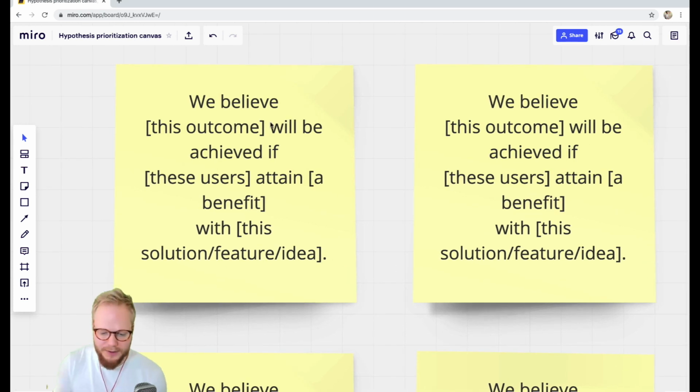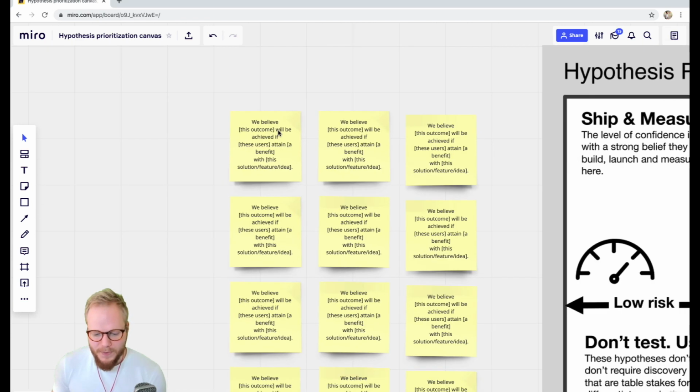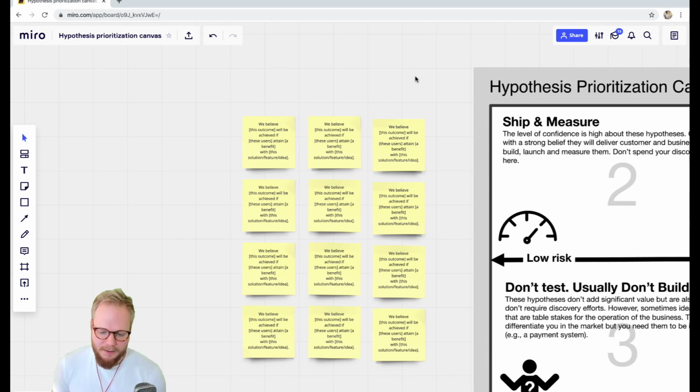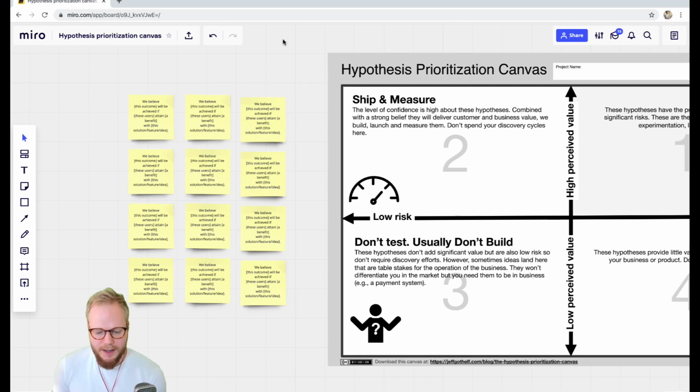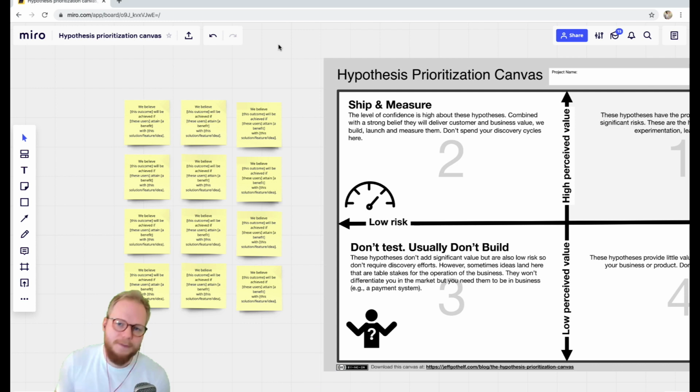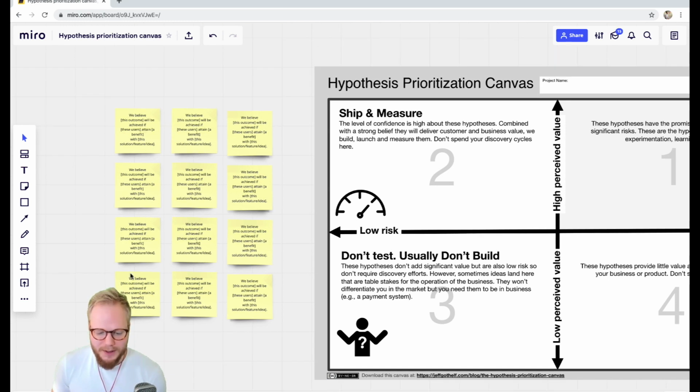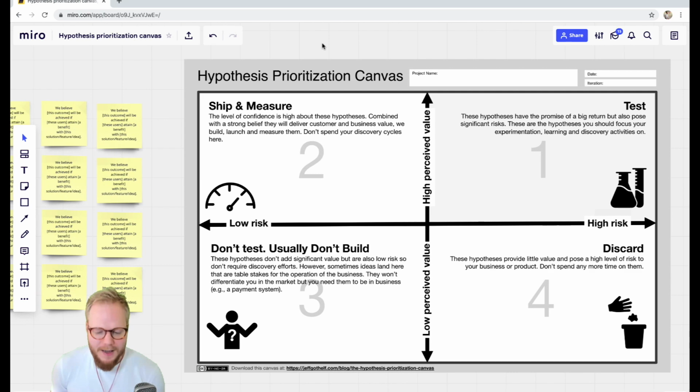I borrowed this template from Jeff, but I think it stands, and this is how you would form the hypotheses. And imagine that I, as a designer or as a product manager, just came up with several of those. There are thousands of things you could be doing with your product or digital service. You could put all those bits in a list, like so, and imagine that I ended up with 12 different hypotheses.